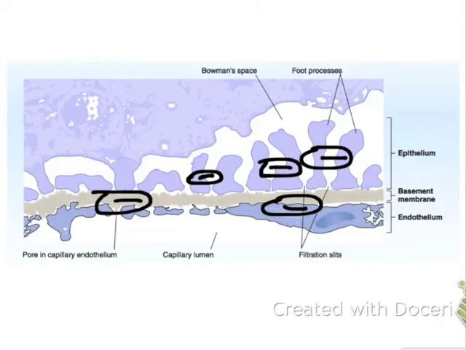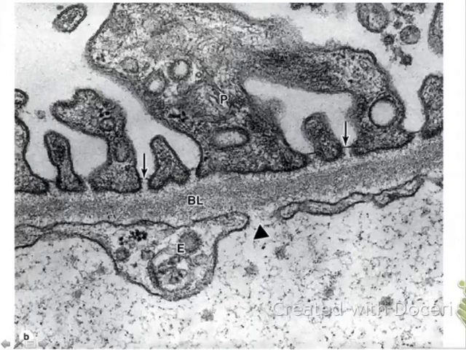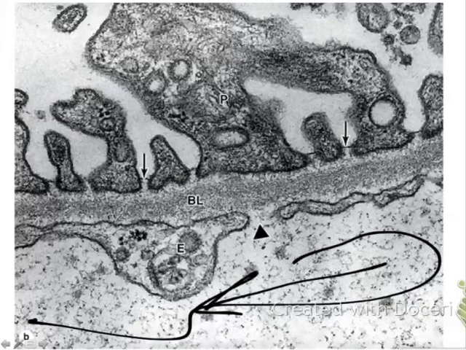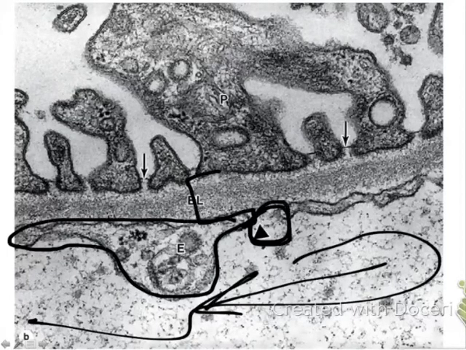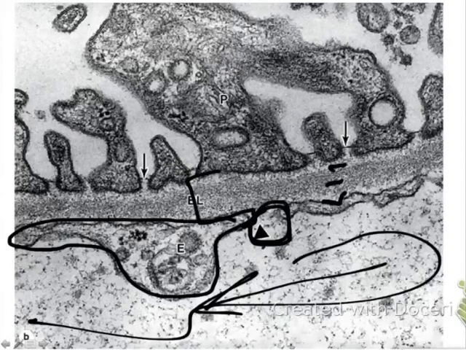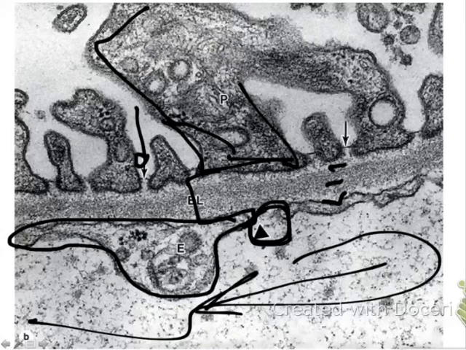Here we can see a scanning electron micrograph, which is really cool. We can see the capillary with blood flowing through, the endothelium as the capillary wall, and one of the fenestrations that proteins can pass through. Proteins get blocked by the basement membrane, whose three layers are actually visible — the lamina rara interna, the lamina densa, and the lamina rara externa. We can also see the pedicles from the podocytes, with arrows pointing to the filtration slits. This is a great view of the trilaminar membrane.